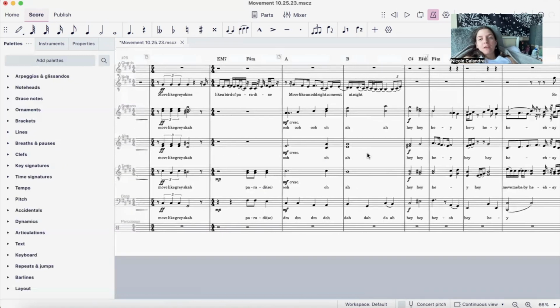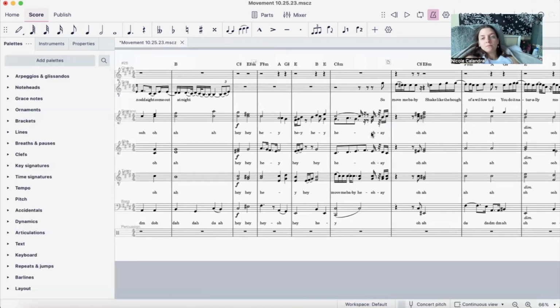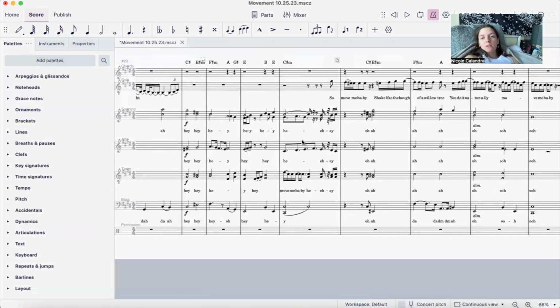But if you're not one of those people who likes to follow the rules, you can use these rules as a way to be like, oh, I don't really like how this sounds. Let me see if there are parallel fifths or parallel octaves, or a really big gap between the soprano and alto, that kind of stuff. So you can use these rules in multiple ways, and they don't have to govern exactly how you write the music. In the bigger parts of the song, you have a wider range of notes, so the soprano part's going to be higher, and the bass part's going to be lower.